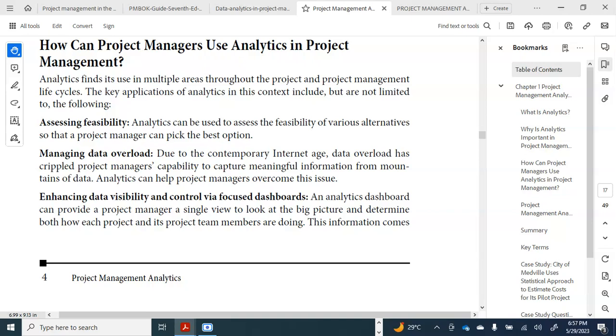Do you know that you can have data that can fill about 100 pages, a lot of data, but once you analyze it, you can visualize it in just one page? Am I communicating? If you agree with what I'm saying, just answer. You have data filled up in many pages, but analyzing that data can take just one page, and everybody will be able to know the outcome, or what is happening in that project. Do you agree with me?